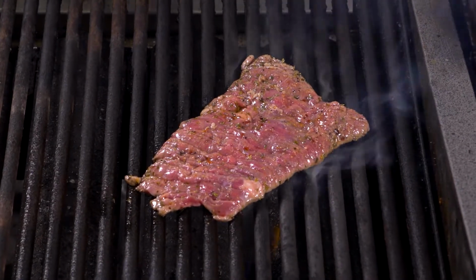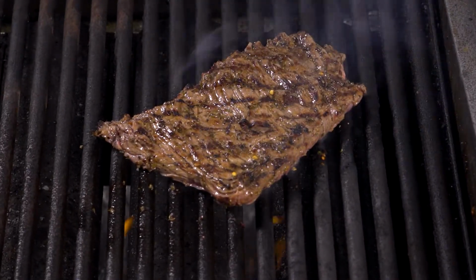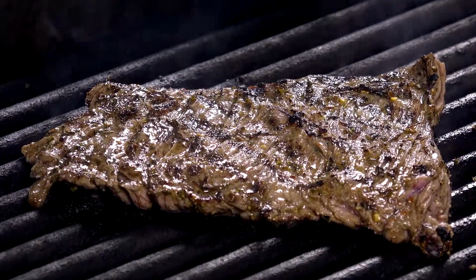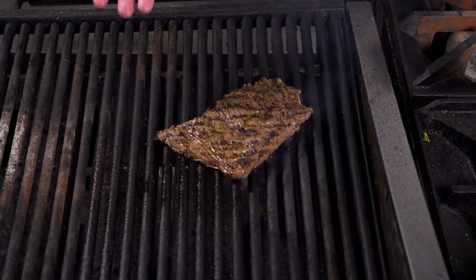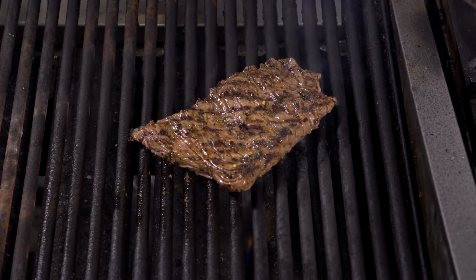Okay, so around the edges I see where it's starting to kind of cook up, and I've got a good set of grill marks going, so that's when you want to make your first flip. And again, lots of people will cook one side completely then flip it. I like to do side A, side B, back to side A, back to side B, and that keeps the meat nice and flat and just makes for a better presentation.